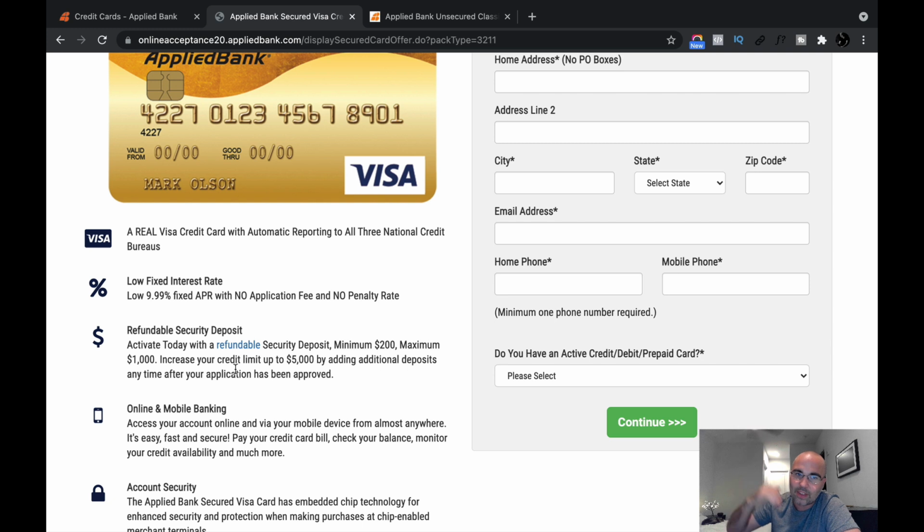You work on getting the negatives removed. You work on getting the bankruptcy removed through a reputable credit repair company. Good reputable credit repair companies can help you get that removed over time. And while you're working on getting that removed, and while you're working on getting any negatives removed, you need to be adding positive trade lines.